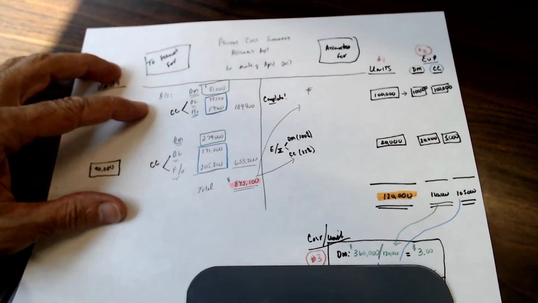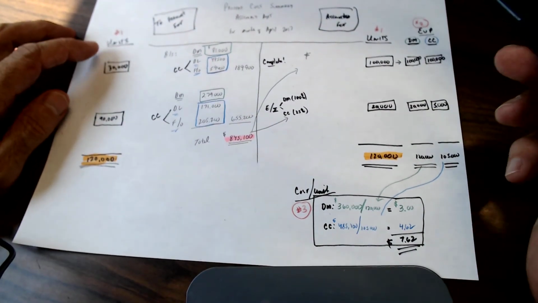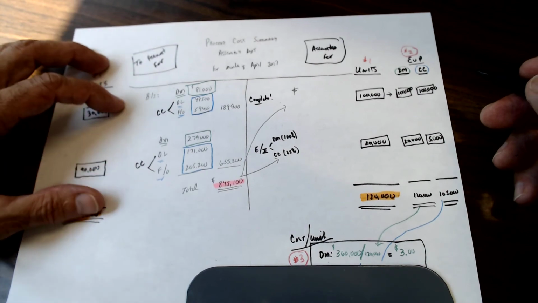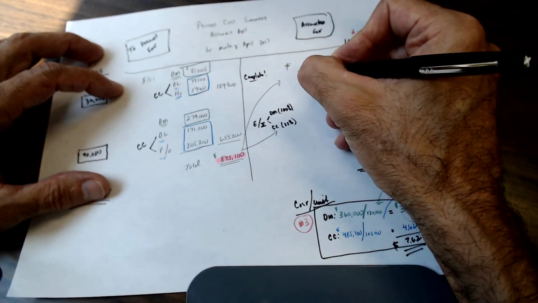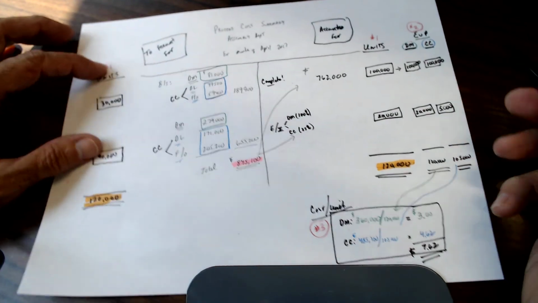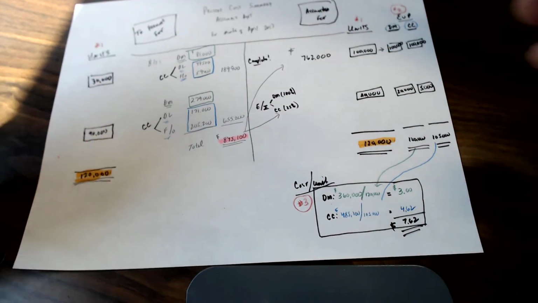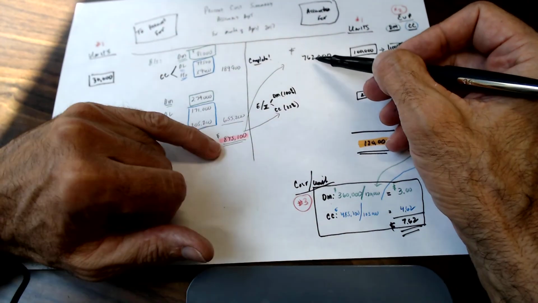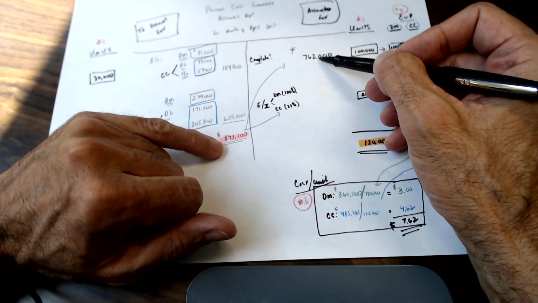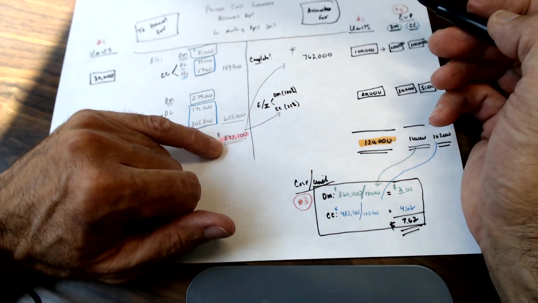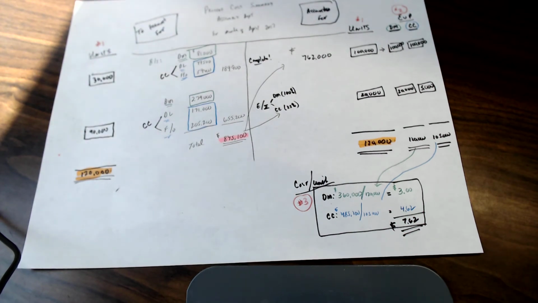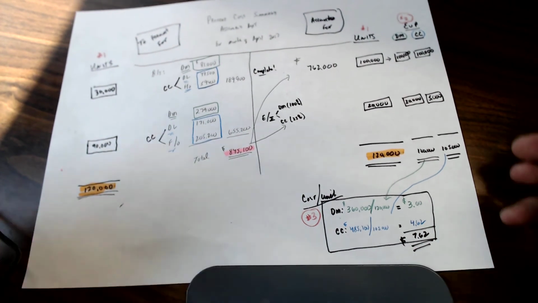Okay, let's do the easy one first. We know that one whole unit costs $7.62. So therefore, how much did 100,000 units cost? $762,000. 100,000 at $7.62 a piece. Well, that looks pretty reasonable. That means that leaves about 80,000 for the units that are still here. But let's figure it out and make sure it works. Never want to plug in accounting. We want to calculate it and make sure it works. Otherwise, we won't catch our errors.